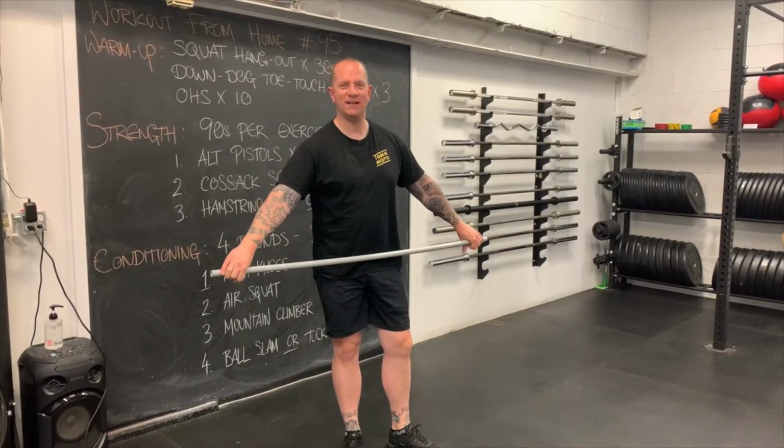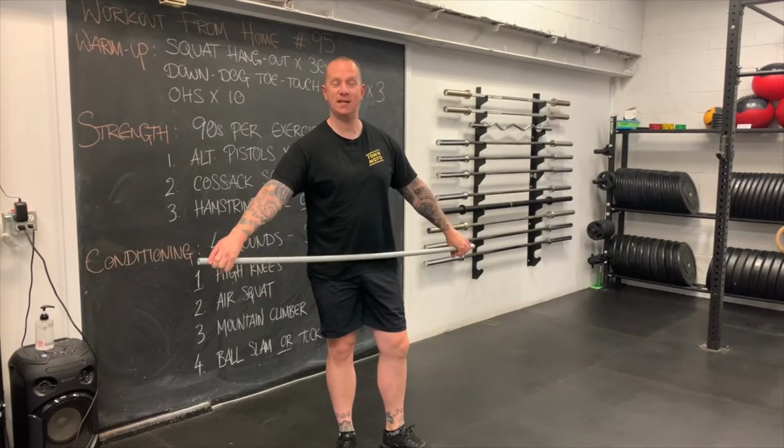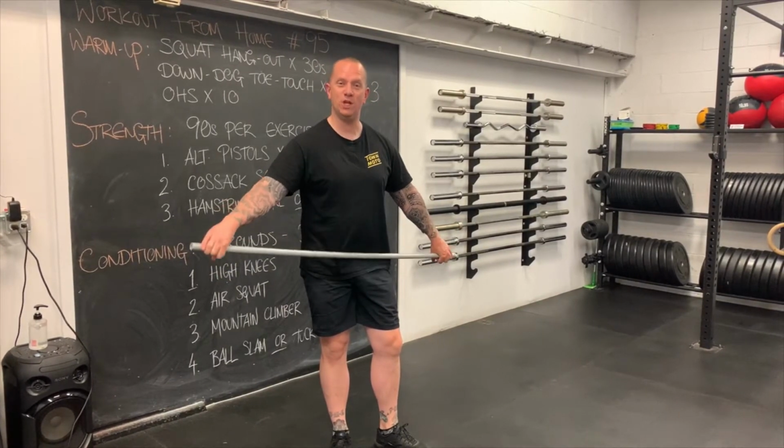The overhead squat is a fantastic diagnostic tool because it tells us all about our mobility from nose to toes.